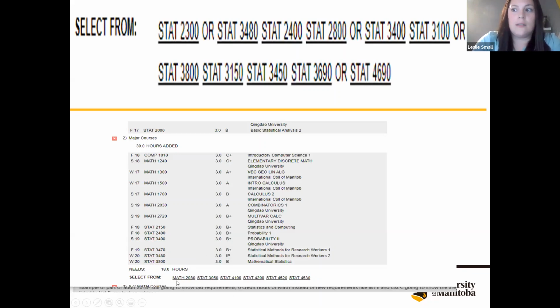So this still shows a list of required courses that are needed. As you can see, Stats 4200 is still on the list, and that course has been deleted. So that's something that an advisor would have to put a substitution on for you when you're running your audit in Achieve. Just so you know, we don't put substitutions officially on the audit until a grade has been received for the course. So if you've been approved for a substitution for Stats 4200, once your grade is up, we can load the substitution so that your audit shows correctly.